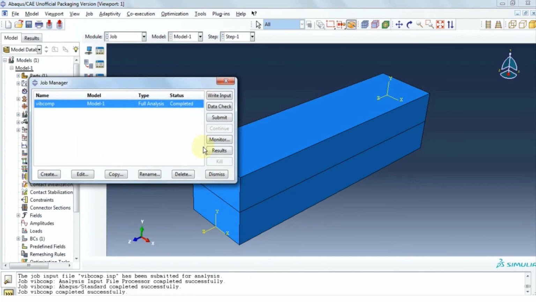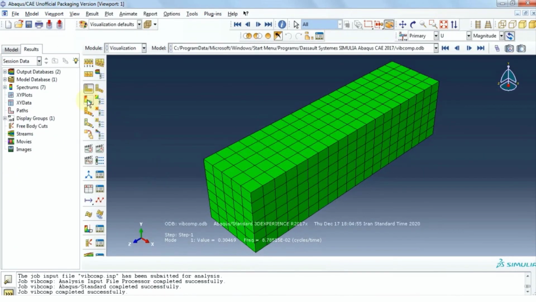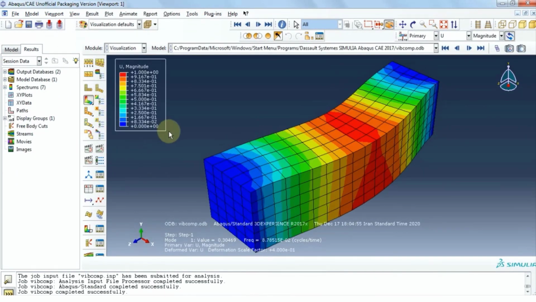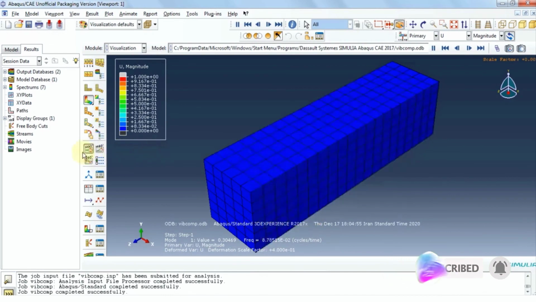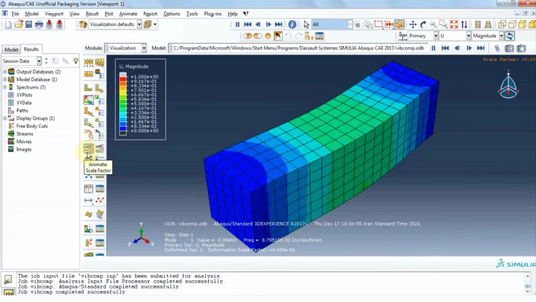Let's click on results, and similar to previous video, you can see the frequency is really low. So if we adjust our meshes, we should be able to get a better result. As always, you can try to take a look at the animation and then also look at other frequencies. We have 5 in total.